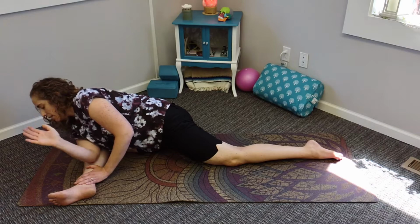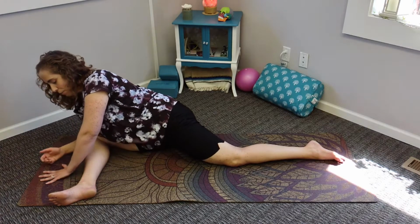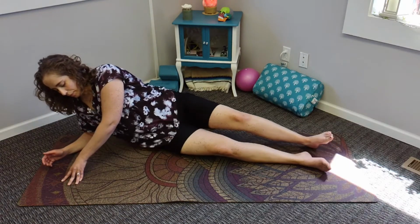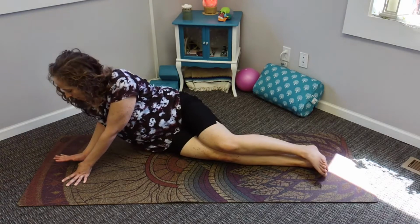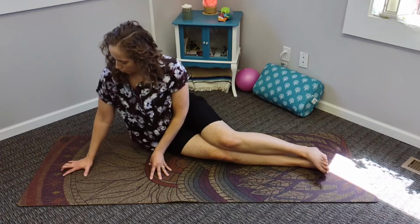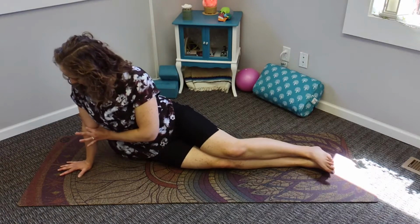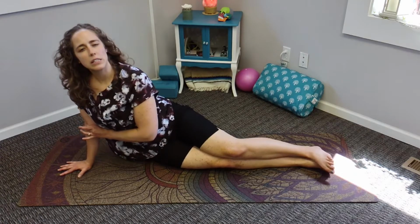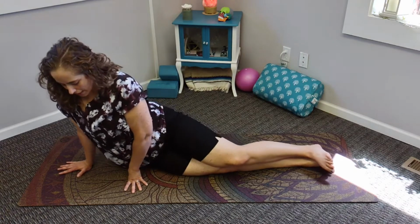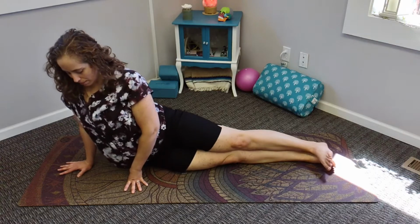Alright, and then we're going to release the hands and press up. Bring the right foot down to meet the left. We're going to lift up onto our wrists here with a semi-straight elbow. We want it to be kind of straight but not quite locked, so a little slight bend in there so that the arm lays nicely alongside the ribs. And then we're going to get back into that tightrope position with the rest of the body.